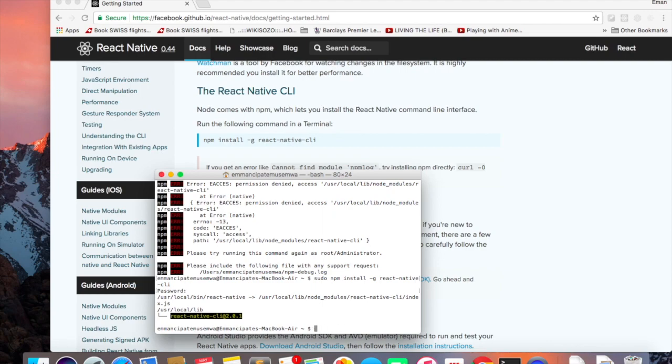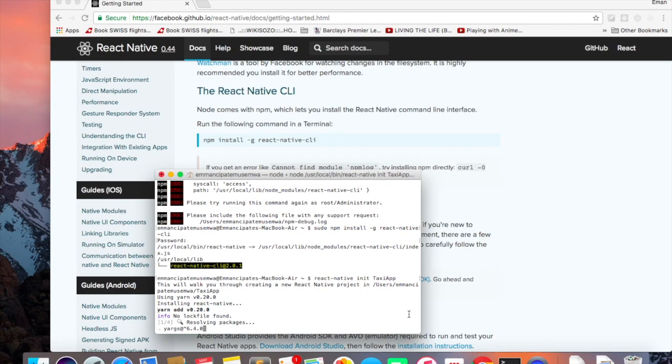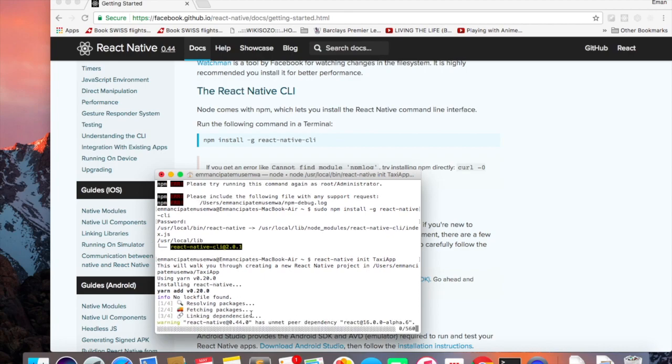So after you have done that, the next thing that you want to do is create our project. To do that, we run react-native init, then the name of our project. We're going to create TextApp. You can give it any name you want, but I think you should follow the naming I'm giving, because we are creating a taxi app together. Okay, as you can see, Yarn is being used to initialize the project, so if you don't have Yarn installed, you might get some error here. This might take some time, so I might have to cut through this video.